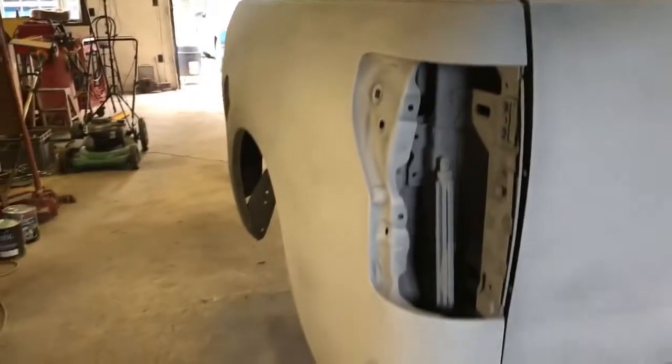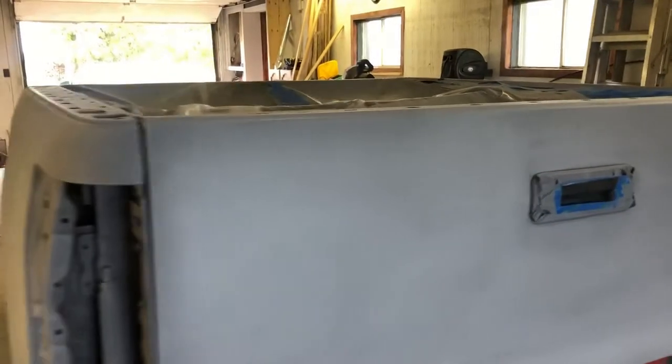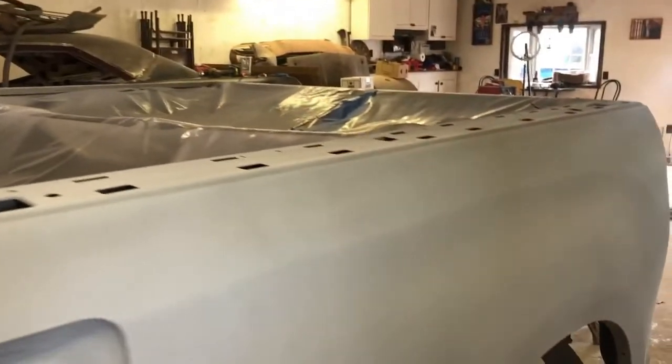So once we put our base on here, we'll let it sit overnight. We'll throw some clear on afterwards and throw the box back on for Harold. I think Harold's really looking forward to getting this thing done. I'm quite happy with the way this is turning out.